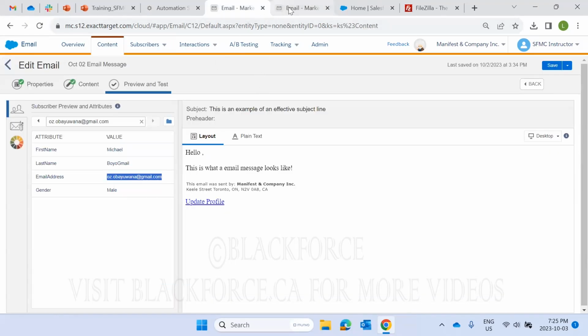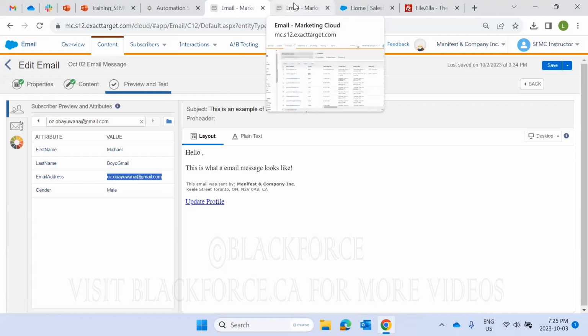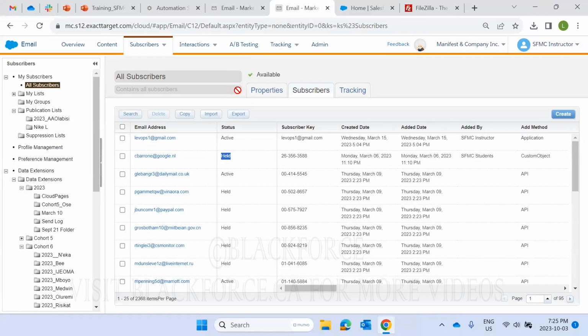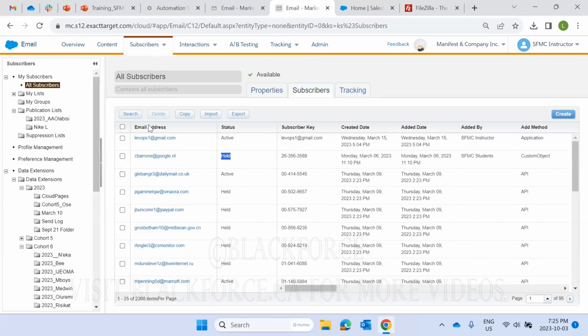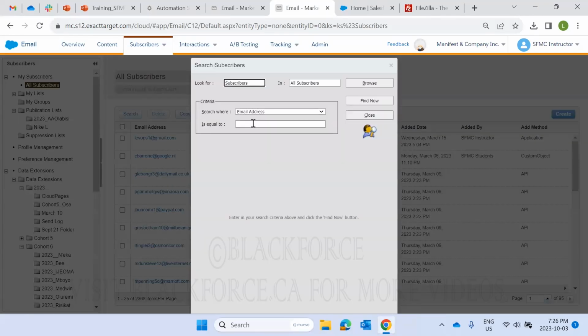But if the email address... So ab initio, how does the email address get into the all subscribers list? The system adds it. So I think that's not happening here, because the system hasn't added it. It hasn't added it because the email message didn't go through. Okay, that's why it's not been added. But if it goes through, those email addresses will show up here. We'll be able to search for them and find them. Right now, we won't find them because no messages have been sent to them.